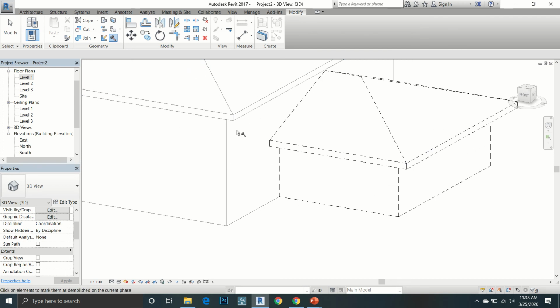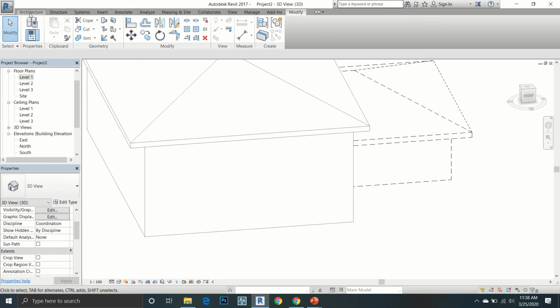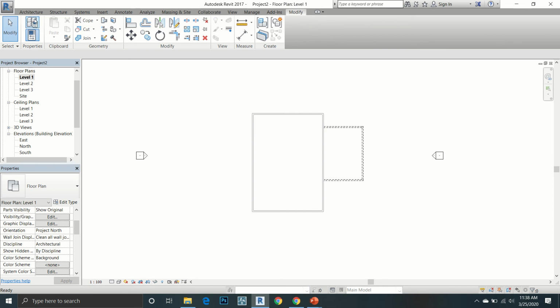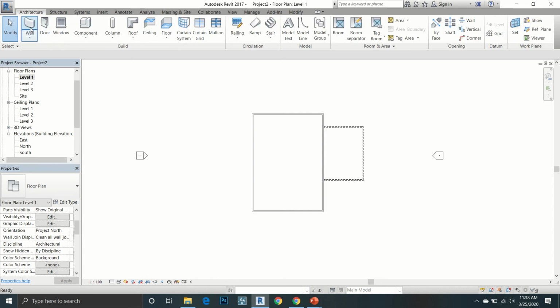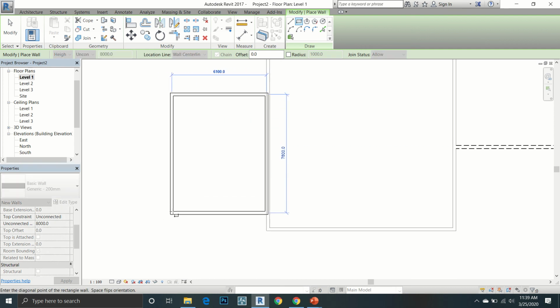This is the existing one, and this is what I need to demolish, and it has turned into dashed lines, right? So this thing has been demolished, and what I have to do is go to new construction, and I'll create a room over here, right, as my new construction phase, right?